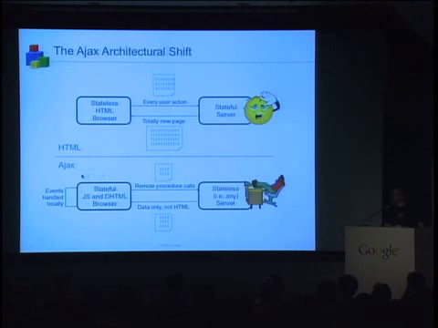Compare this with AJAX development. So with AJAX, the browser does the work. You can have a stateful JavaScript and DHTML browser, and the events are handled locally, and only when new information is needed, when something involving the server is done, is a remote procedure call sent to the server, and only data gets sent back to the user. So you end up with a stateless server. So a lot less work is required for the server, meaning you pay a lot less money for bandwidth, hosting, CPU, etc.